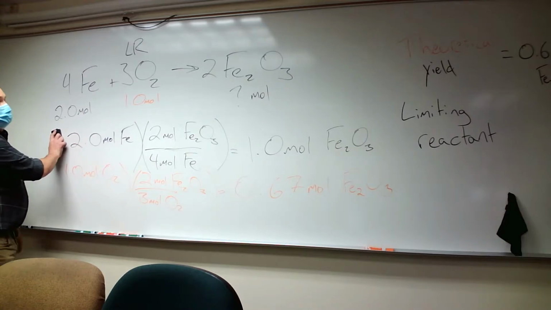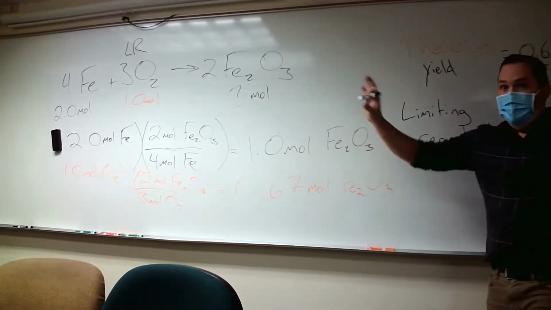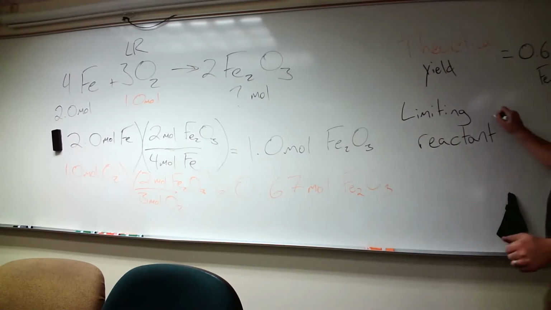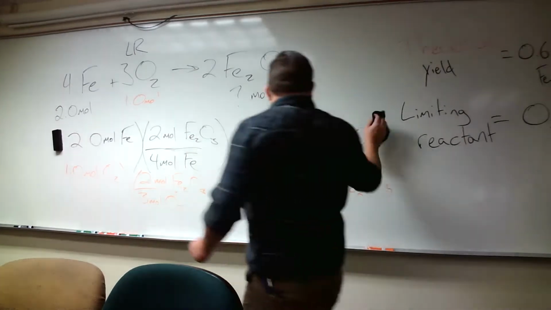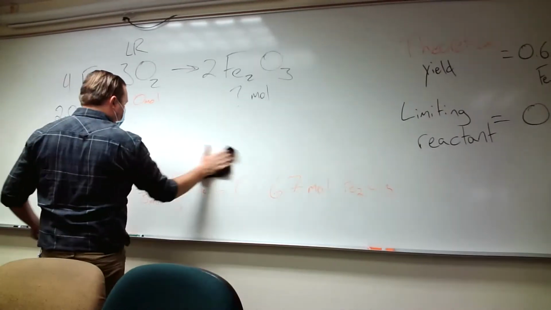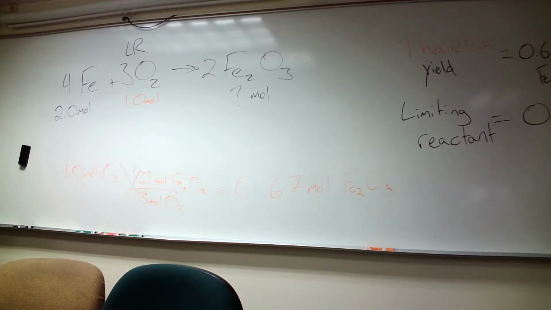So you take this number and go back to iron and just subtract? Basically. So if I ask what the limiting reactant is, it's not a number. It's going to be whatever runs out first. So it's always just going to be the identity of a compound. So our limiting reactant is oxygen. So if we take the number from where oxygen goes to iron oxide, go back to iron, that'll give us a smaller number than 2. Subtract, that'll give us the excess. You can pick and choose wherever you want to start for this, because it's doing 2 different sides of a square to get to the same place.